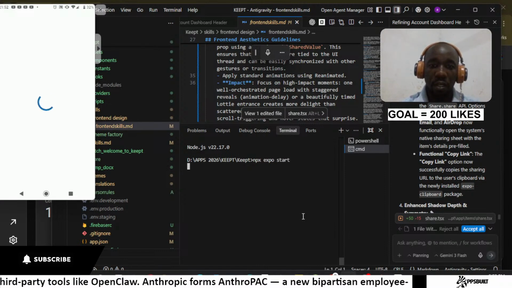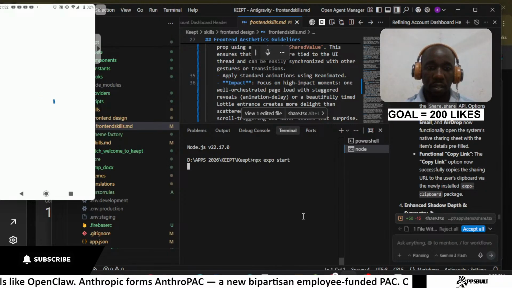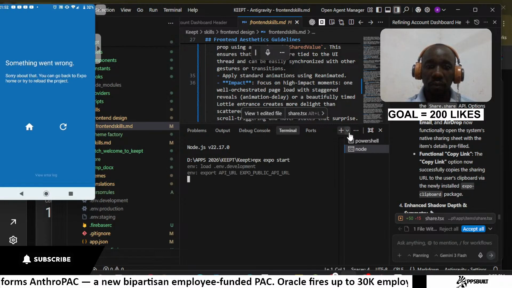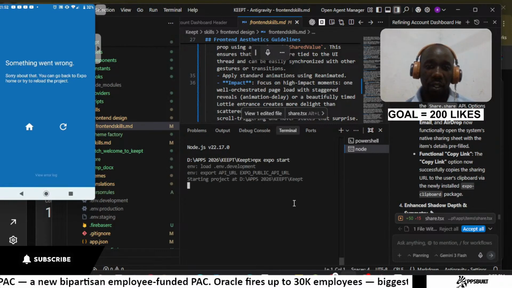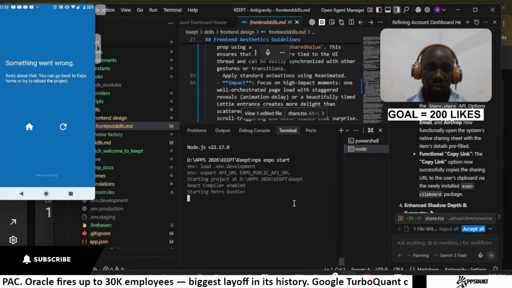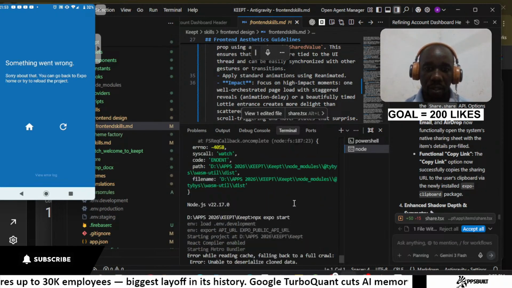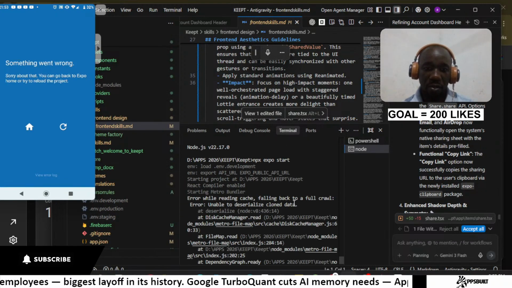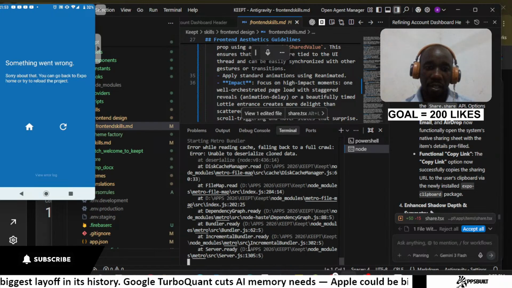So let's restart this. Currently I think the Metro bundler was removed. That's why we're not getting feedback. So this is the feedback that we get.